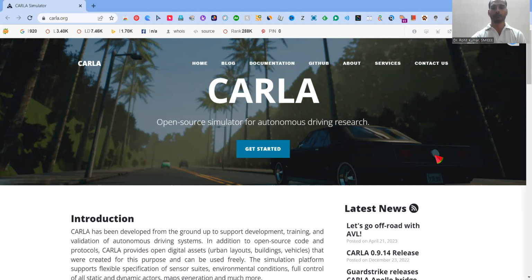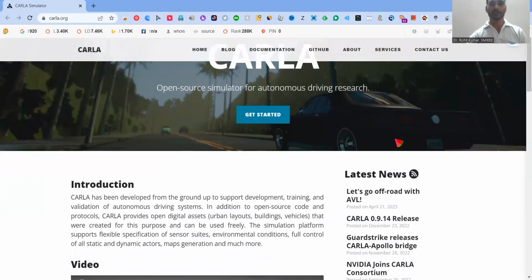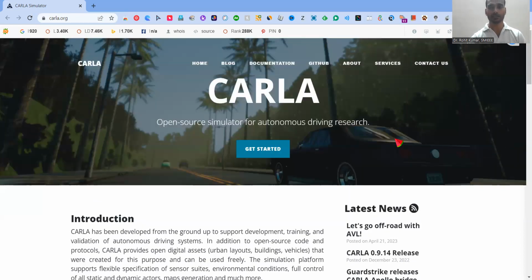coming future. Because open source is a booming concept, but still there are lots of closed source implementations, and those are hard to dig into. And that's why whenever you want to do something on your own, it becomes difficult in a closed source implementation. So why CARLA is important, why specifically we are discussing this, what are the key related aspects, and what you can do with CARLA. All these things we are going to answer in this particular video.